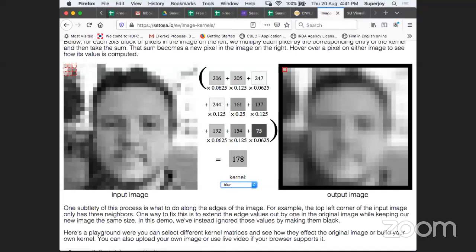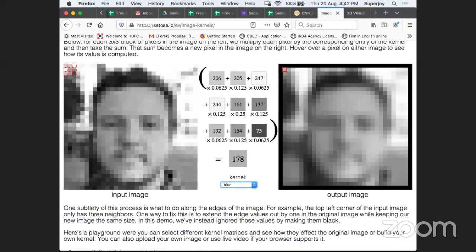The first pixel value in the second row is 244, then 161, then 137. The first pixel in the third row is 192, second pixel 154, third pixel in the third row, that is 75.